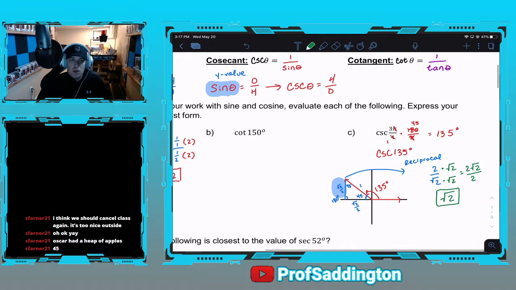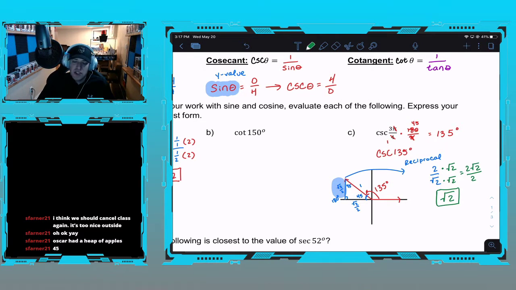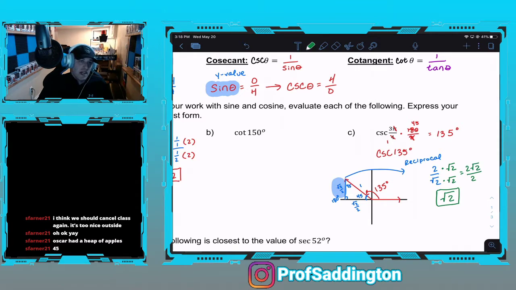So there's only one other one I have to show you. It's cotangent, and then I'm just going to show you how you can type it in the calculator and find the answer almost every time. Unfortunately, the calculator will only show you an estimated value. It won't show an exact value. So when you look at your homework, make sure you're reading the question carefully. If it says find exact value, you have to solve it like we just did in these two problems and how I'm going to show you in part B.